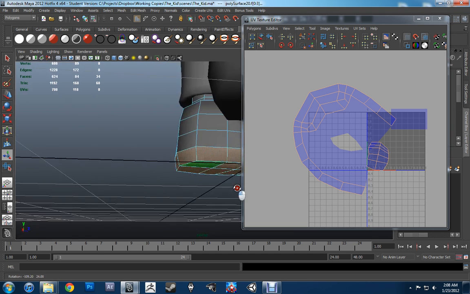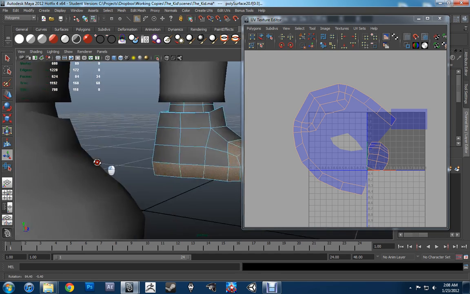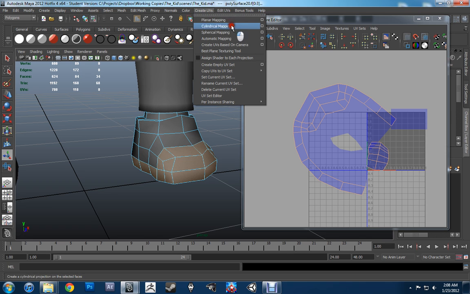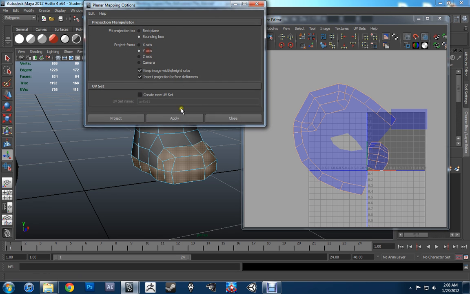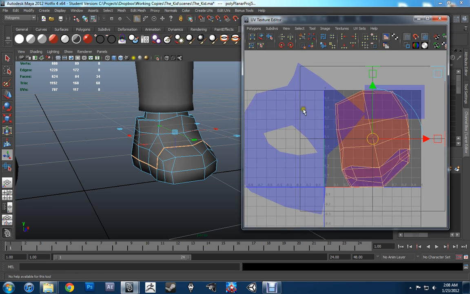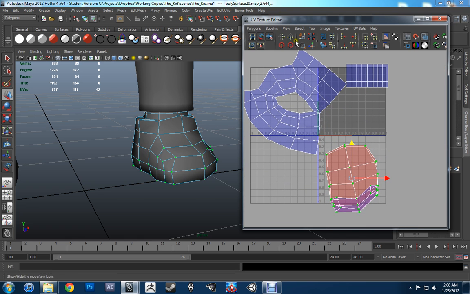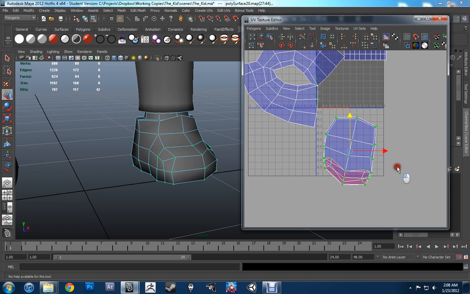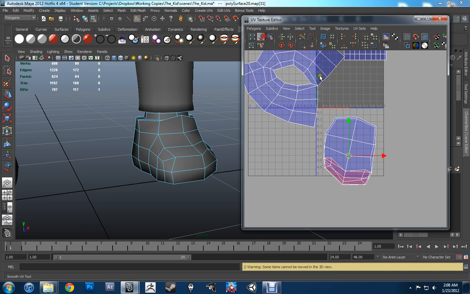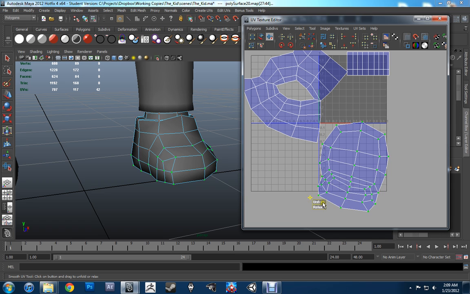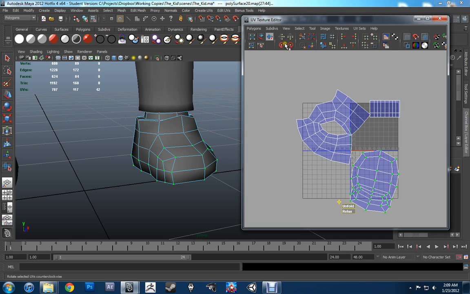So what I can do is select what needs to be white and do a planar map from the bottom. Flip it so that it's not upside down anymore. And then unwrap it to fix the toe of it. So now if I just make that a solid white, that should take care of that.